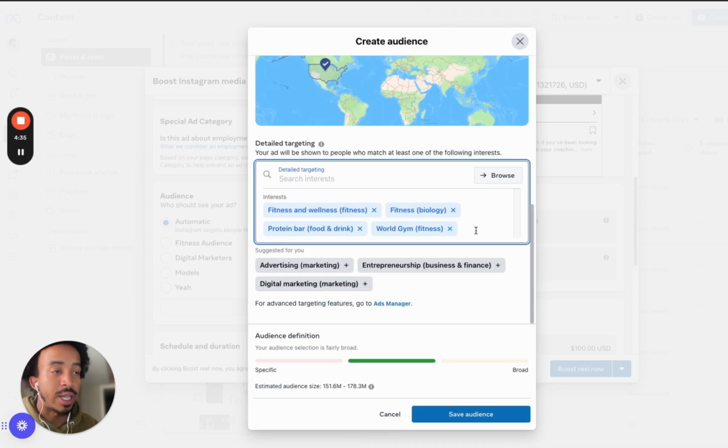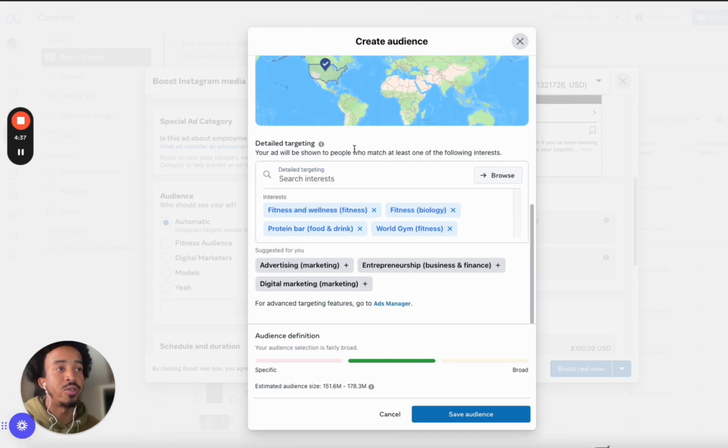World Gym Fitness. Of course, when you're testing and when you're doing advertising and stuff like that, you always want to be diligent in figuring out what works the best so that you're not spending money on things that are not going to yield you good results. That's why I always believe in testing and stuff like that with your audiences. But in this example, we're just saying that, hey, we already tested out these audiences. We know that they work, so we can stack them into one audience. But otherwise, if we didn't know that they worked, we want to test them out individually and see which one's going to yield us the best results before just throwing them all together inside of one audience like this.